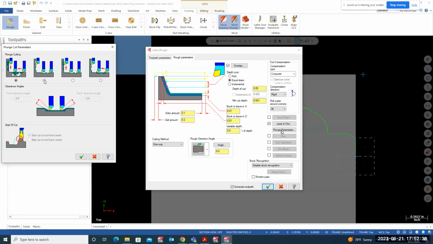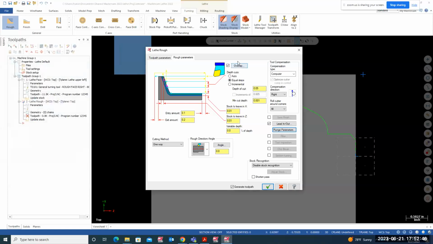If you're going to pick this option, now your tool is going to plunge into that groove, which, let me show you, I'm going to move this part away right there.